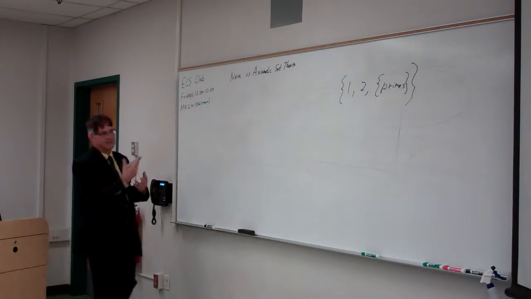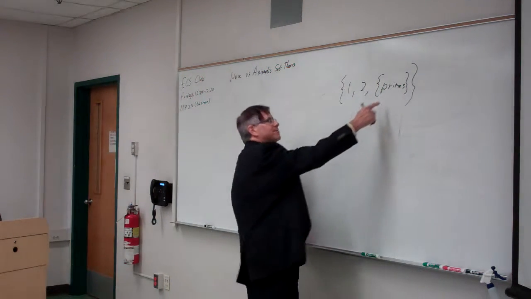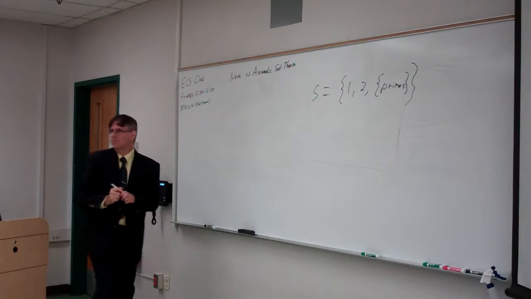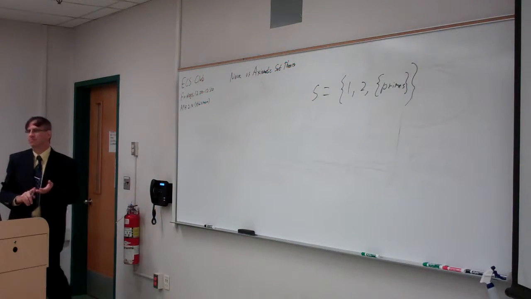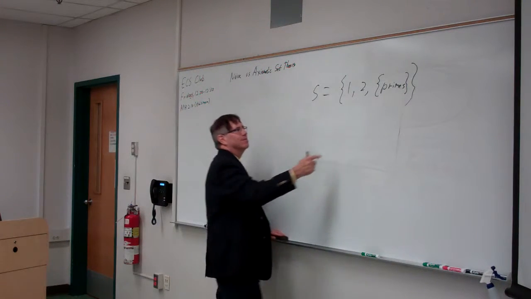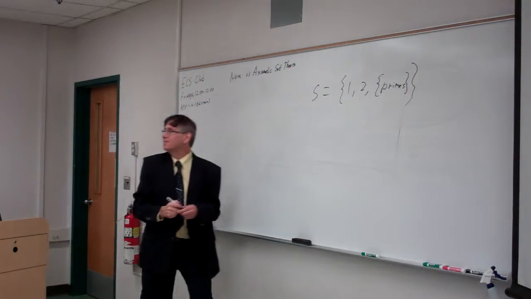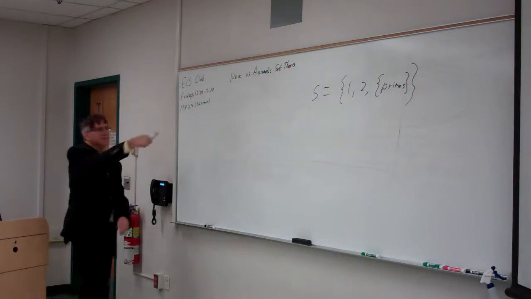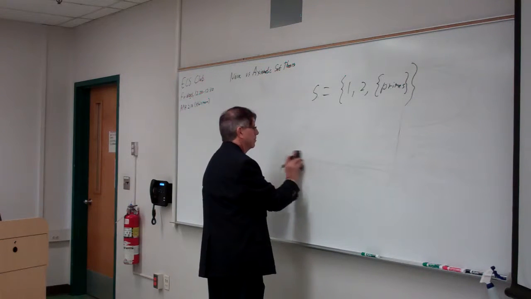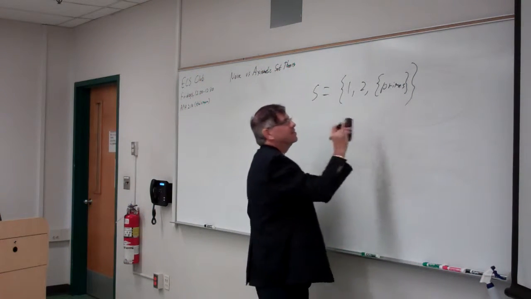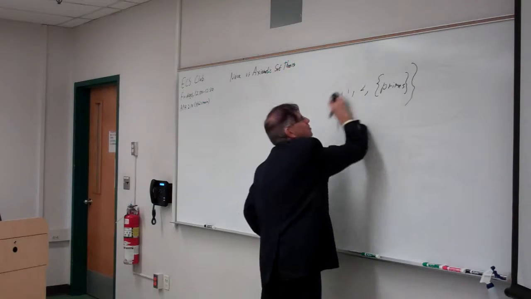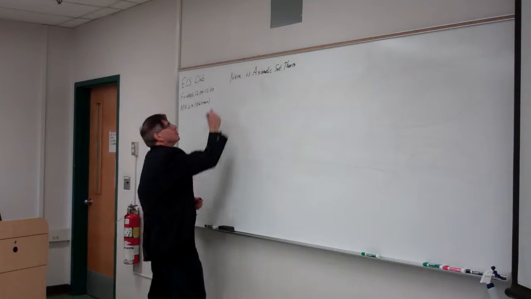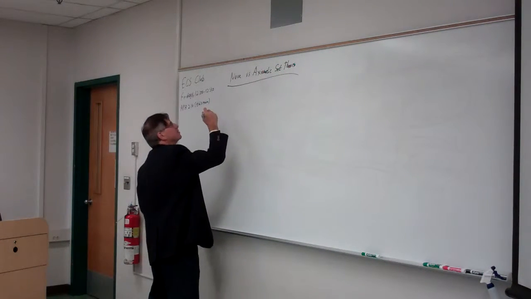And we might think that this has an infinite number of things in it because there's an infinite number of primes, but this set itself, S, has 3 elements. 1, 2, and a set. Now this element itself, the set of primes, that's an infinite set. Has an infinite number of prime numbers in it. But S itself, 3 members. But this can get us into trouble. Once we start having sets that contain other sets, we've got to be a little careful. So I want you to follow me on this thought experiment.